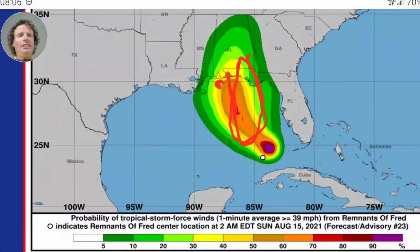So again, as long as this track holds, I think that we'll be just fine here. I think just across the way, though, the weather could be a lot different. Again, the deviation from these tracks is 100 miles, give or take. So if the track were to shift 100 miles or so to the west, then the impacts would be felt here. And any impacts here on Dauphin Island can just be darn near catastrophic for some, especially those in low-lying houses, especially those on the west end. So if this track shifts, then we might need to be a little bit more aggressive in our preparation.